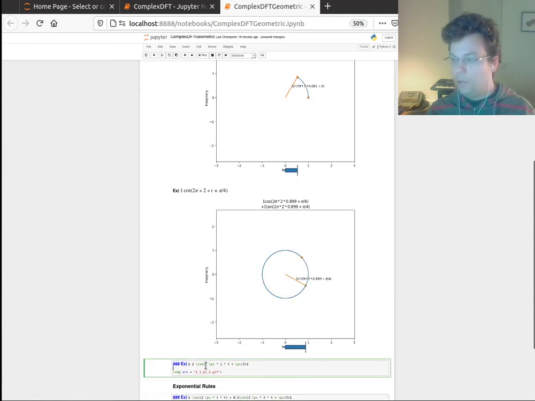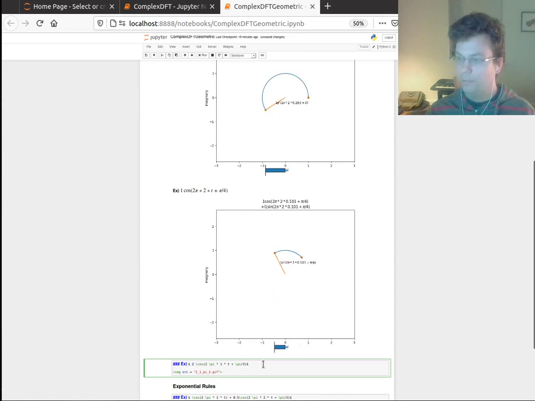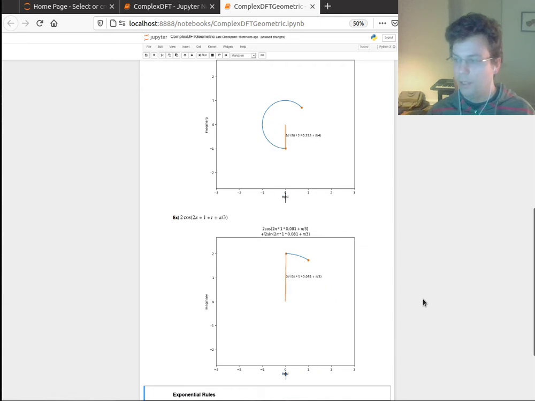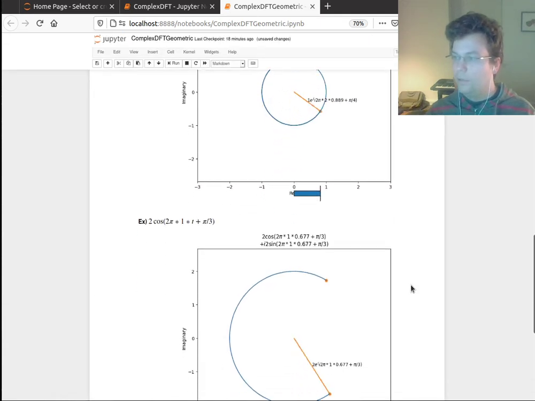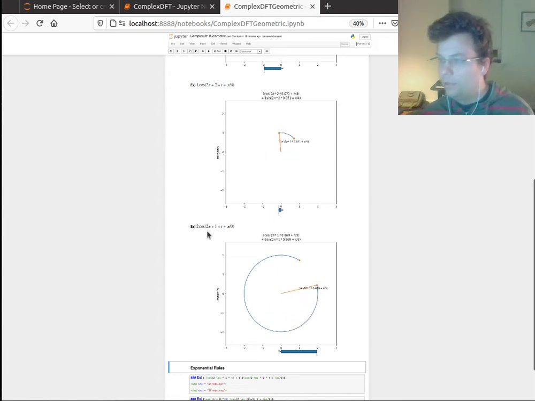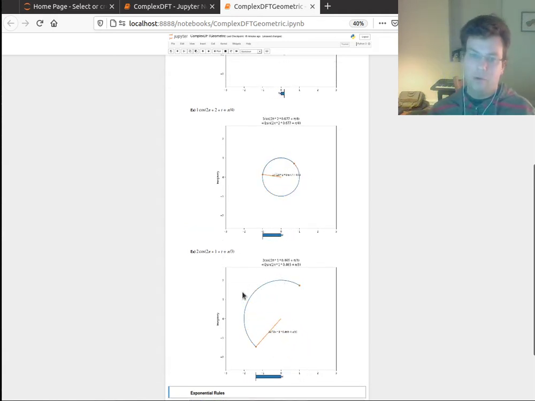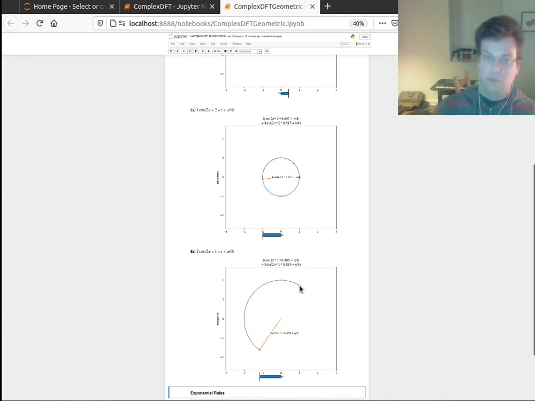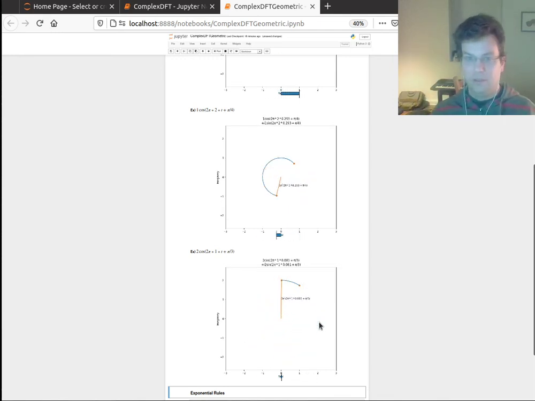By the same token, let me go to a lower frequency, but I will double the amplitude. And I'll also, just for an example, phase shift by pi over 3. So in this case, what you see is that the amplitude is increased from 1 to 2. That corresponds to an increase in the radius of the circle. And also I'm starting at pi over 3, 60 degrees. So you can see that this is also a rotated version of a circle that would have started at 1, 0 there.